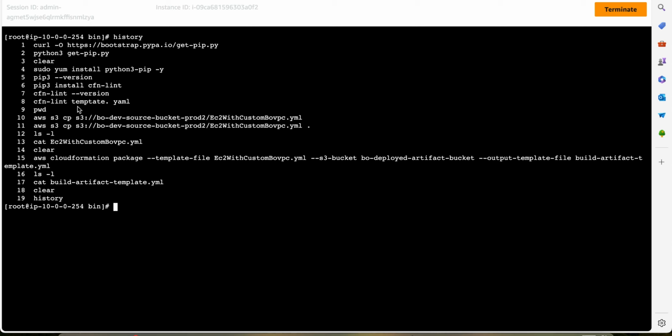From there we created this path, and then we copied this YAML file from this bucket. Then we went further to see what was in the bucket, and then we were able to deploy using this, and it built this build artifact that we came out with. And that's basically what we did.